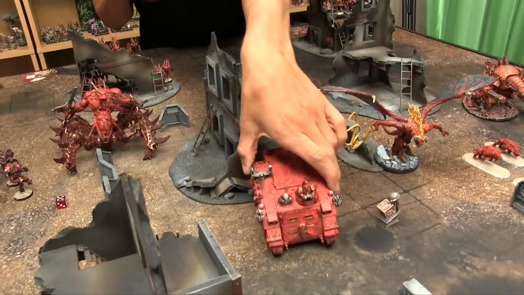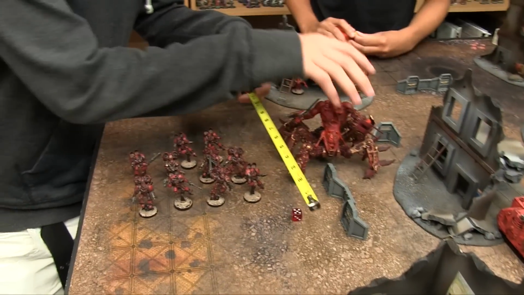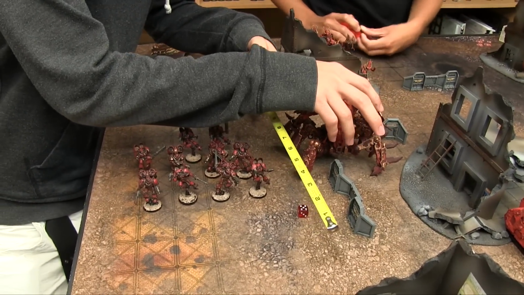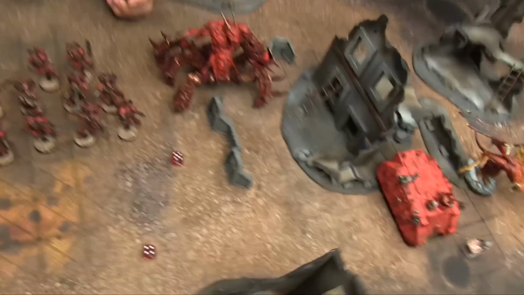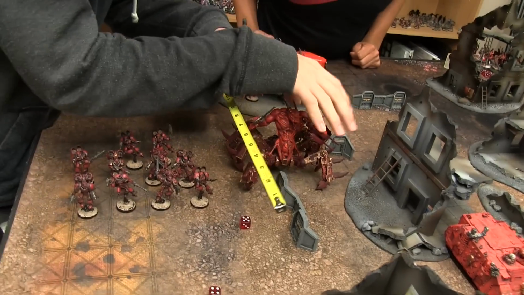Moving up to number four. Yes. So Grinder, he's going to move over the train. Oh, yeah, so he's going to roll difficult terrain. He's a walker, so yep. Two dice, pick the highest. He gets five. Crab is going to crab.